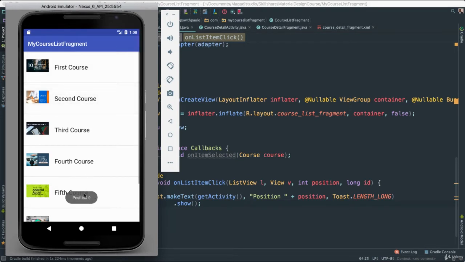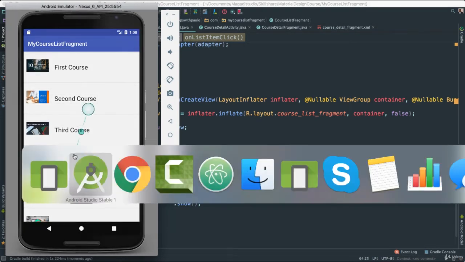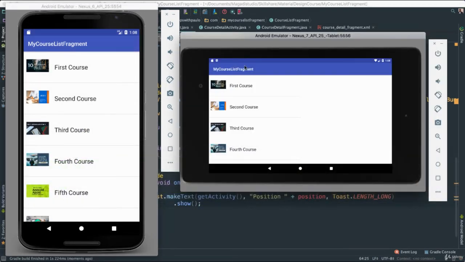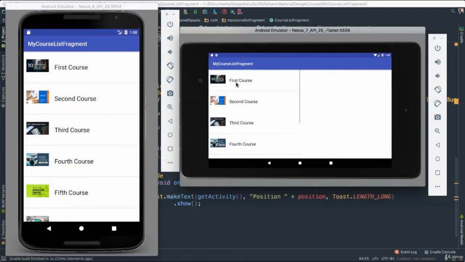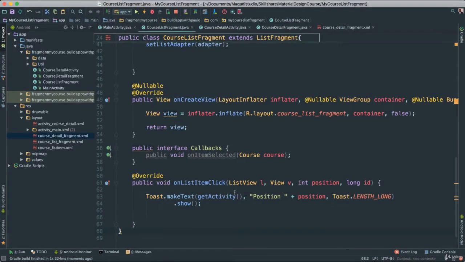Look at that, 1. And let's see if that also works for our tablet. Tap 0. Look at that. It should change to 1, and this should change to 2. Now we're able to get that information that we need, right? So we know things are working. I'm going to get rid of this because we don't need it anymore.